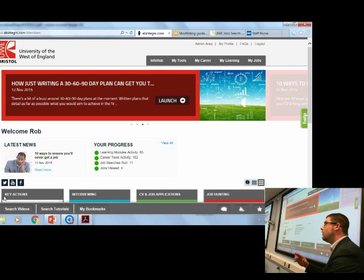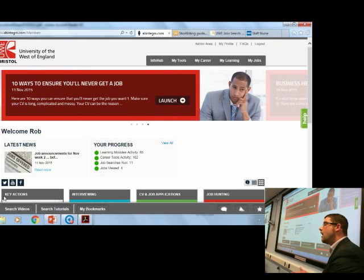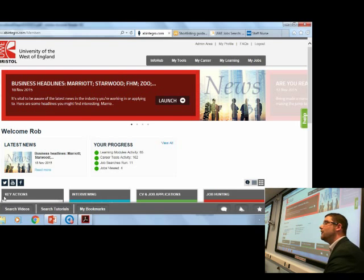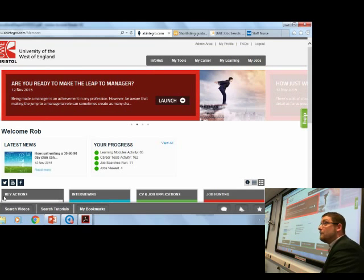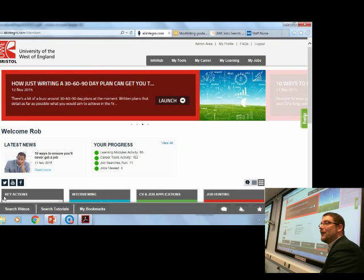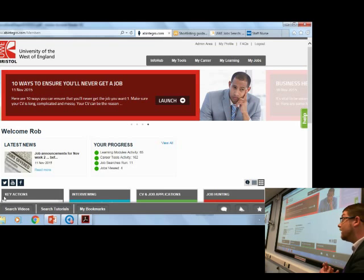I just wanted to highlight that they're really the last loop, or the second to last loop in the chain. A CV, an application form, a covering letter are all really marketing documents that are trying to sell your skills, your attributes, your services to employers. So it's really important to unpick that you need to understand what your skills are and what the needs of your customers are. If somebody gave you a brief to write a marketing document and you didn't know what you were selling, who you were selling it to, what the needs of that customer were and what the demographic of that group was, you couldn't possibly sell it. And the same is true with applications, CVs and covering letters.